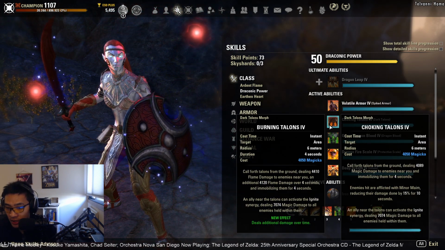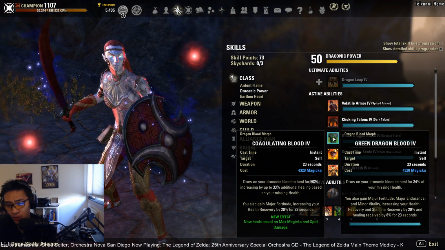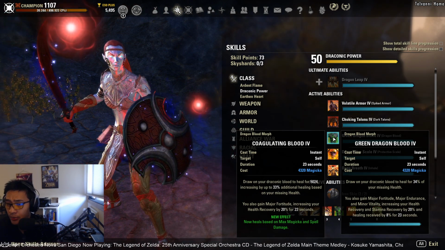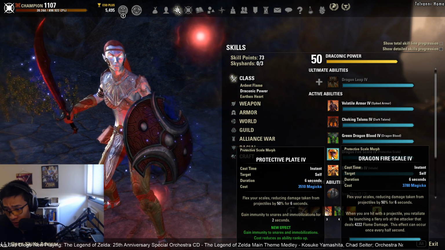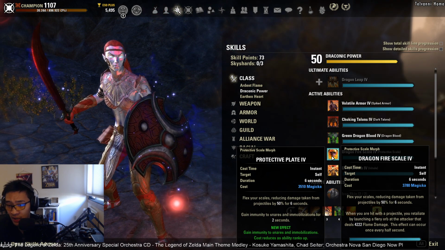I've already talked about Choking Talons for their minor maim. Use Dragon Blood for your self heal. Make sure to use Green Dragon Blood and not Coagulating Blood. Coagulating Blood is weaker overall. Then we have Dragonfire Scale or Protective Plate. Both of them are very good options. They both reduce damage from projectiles by 50% for 6 seconds.